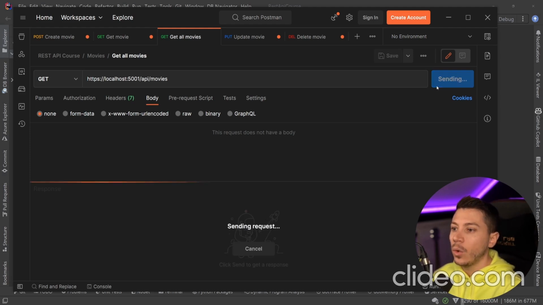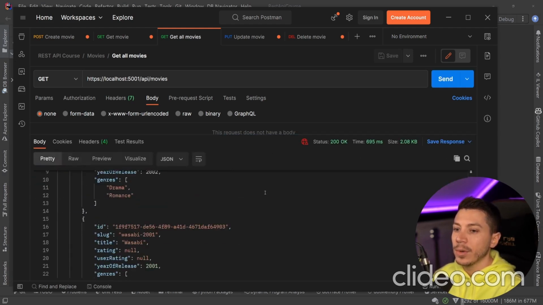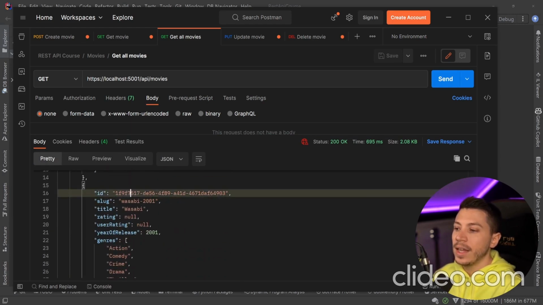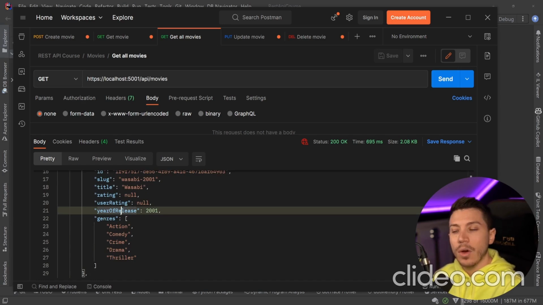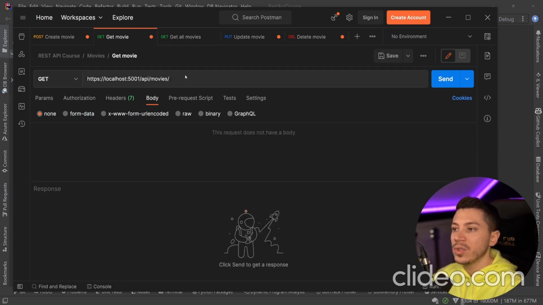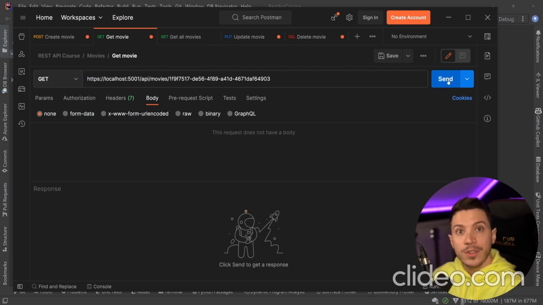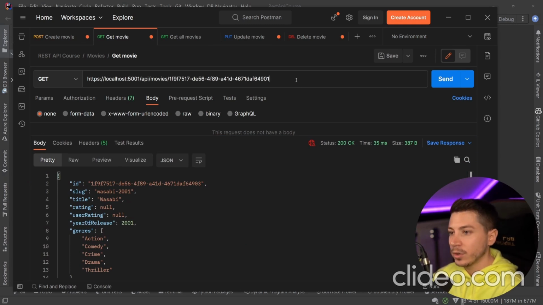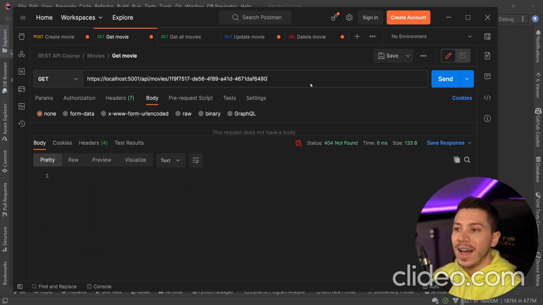And if I want to list all the movies, then I can simply make that request and I can see all the movies I have in the system. You can see things like an ID, a friendly title, the actual title, rating, and my own user rating, and then the year of release, and also all the genres of that movie. If I want to get a specific movie, I will be able to use the ID of the movie, or the resource in REST terms, to get the item. And if that resource does not exist, then I will get a 404 as you'd expect.